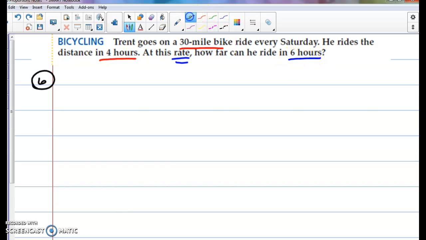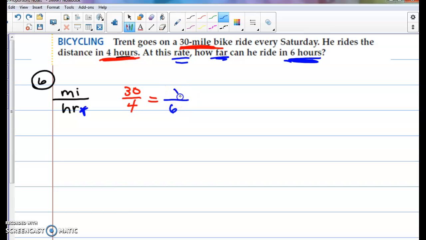Now, for a word problem, the first thing we've got to figure out is the units. It tells us that he can do 30 miles in 4 hours, so our units are going to be miles and hours. And that's how we're going to set it up. So 30 miles in 4 hours equals. Now it says how far can he ride in 6 hours? Since 6 is my hours, it belongs down here on the bottom with hours, so 6. Now I don't know how far that's going to be in miles, so I have to use an x, and now we're just going to cross multiply again.